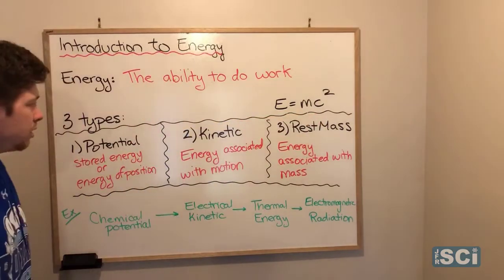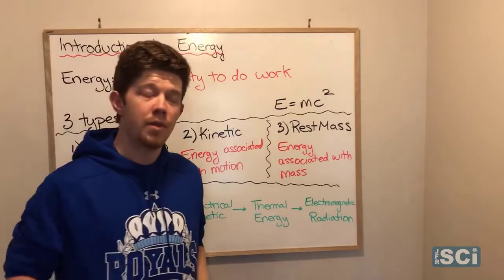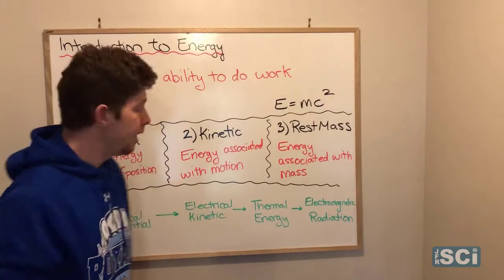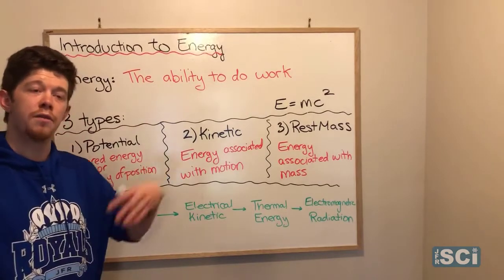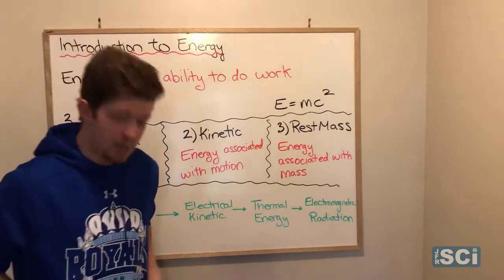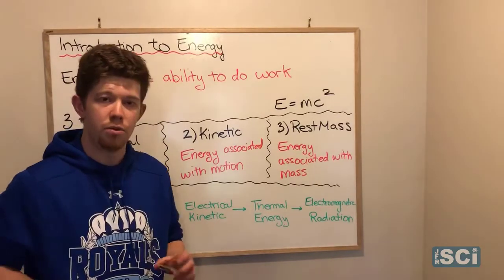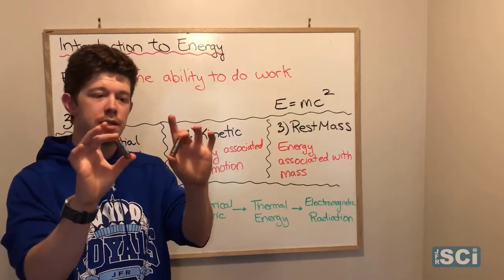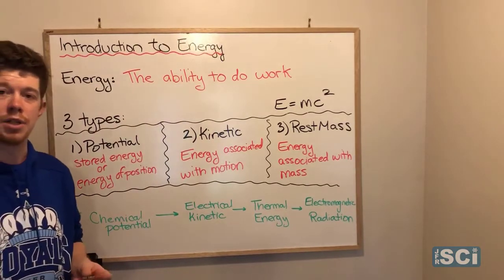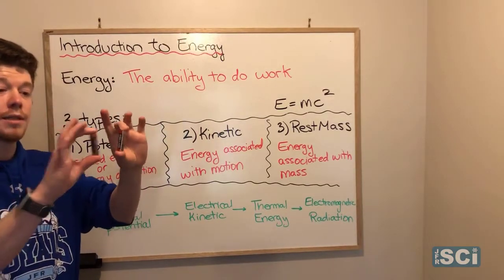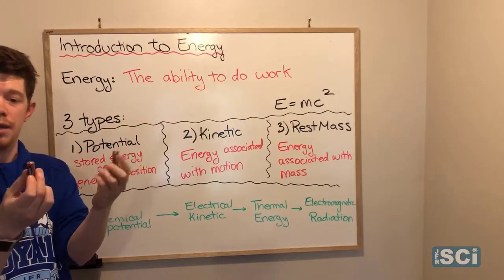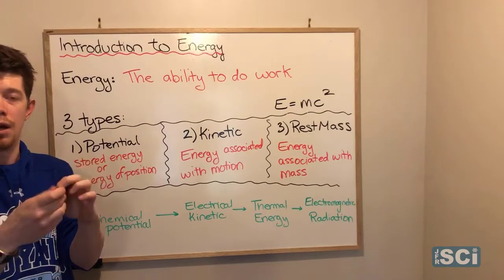Okay, so energy, as we will say, cannot be created nor destroyed. It just transfers from one form to another. So I'll show you an example of what I'm talking about here. In the pocket of my hoodie, I have two AA batteries. Inside these AA batteries, we have what we refer to as chemical potential energy, because there's two chemicals inside the battery and they are actually stored there. The batteries can't do anything until the two terminals are connected.